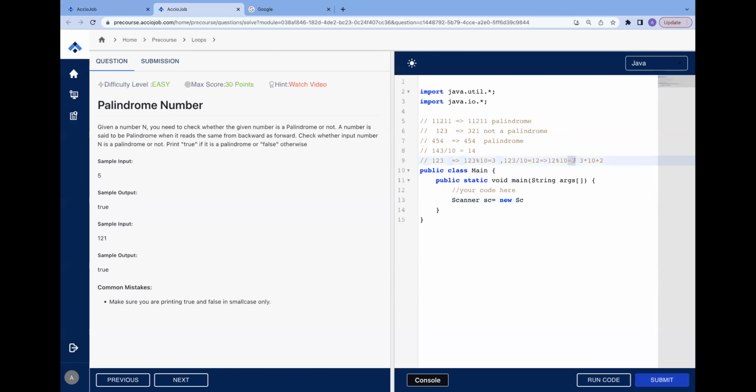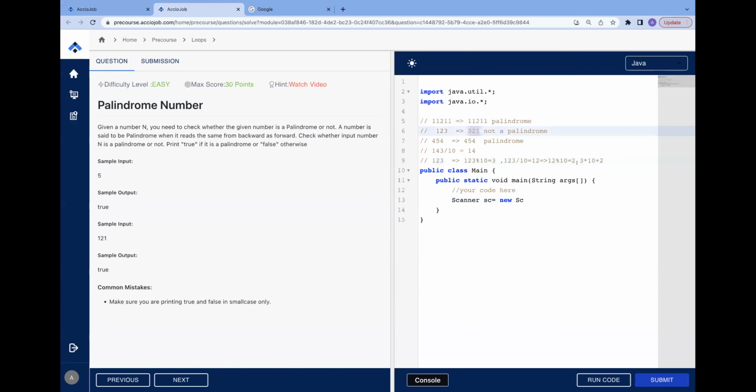So basically, when we get the first digit, that is pretty direct. We add it to the number. But when we get the second digit, we cannot directly add it to the number. Why can we not directly add it? Because if we add it simply, this will be the sum of digits. 3 plus 2 is 5. We want it to be 32. And if you do just addition like that, 3 plus 2 plus 1 will happen. That is 6. But the value that should arrive is 321, according to us. So how to get to 321?